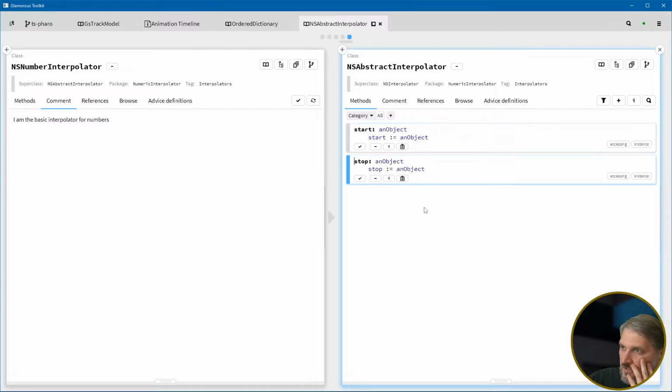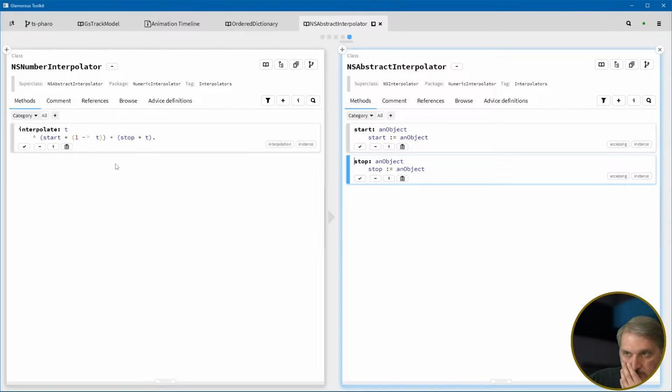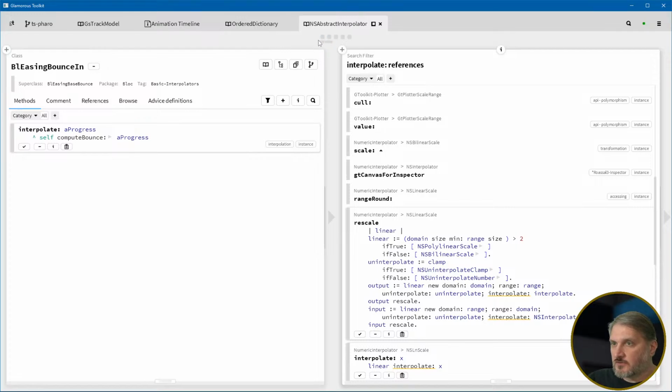You give it a start and a stop, and then you interpolate between the two. So NS number interpolator. It looks like it would work with a point too.